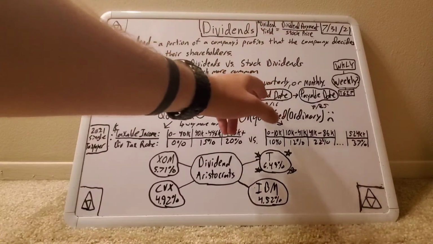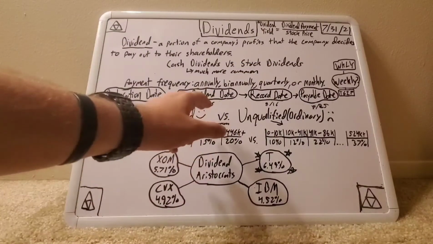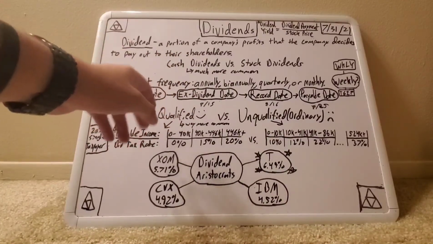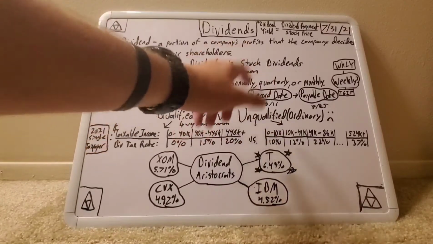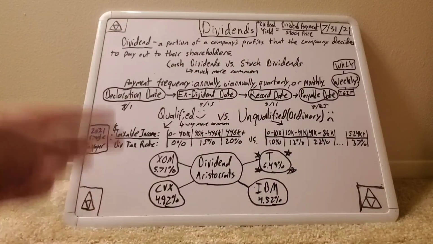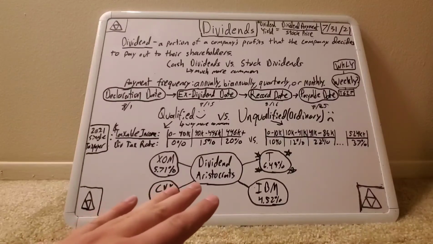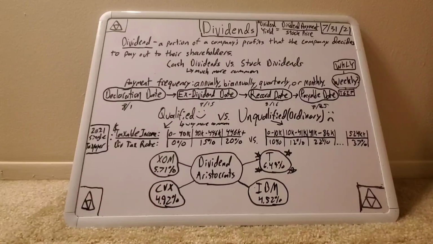Then we go to the record date. So that'd be 8/16, August 16th. If the individual bought on the 14th of August, then 2 days after that is the record date. So the reason that the record date is 1 day after the ex-dividend date is because it takes 2 business days for a transaction to settle. In other words, if an investor buys a stock 1 day, 2 days later, it will be official. It will have settled into their account, and they will now be the new owners.